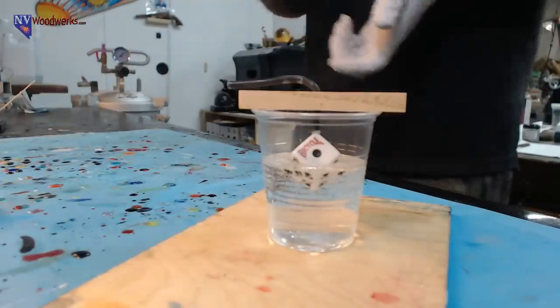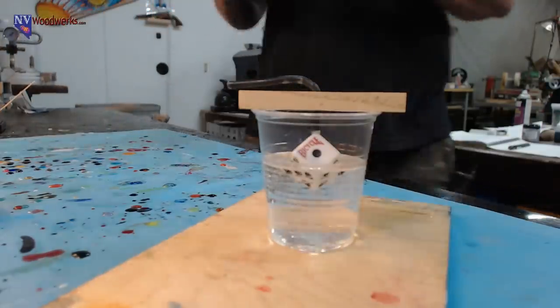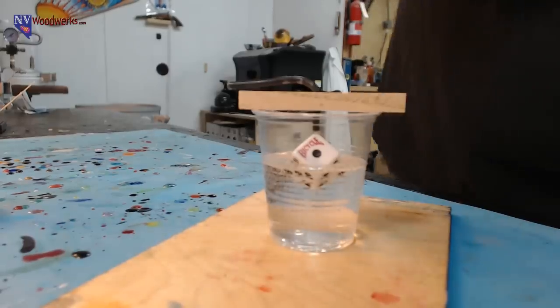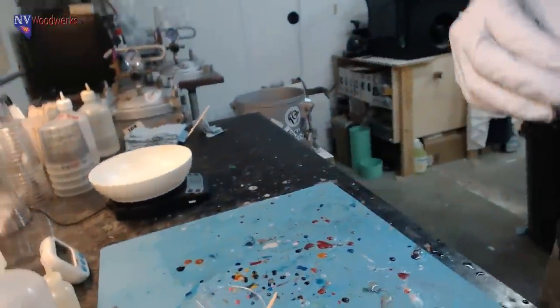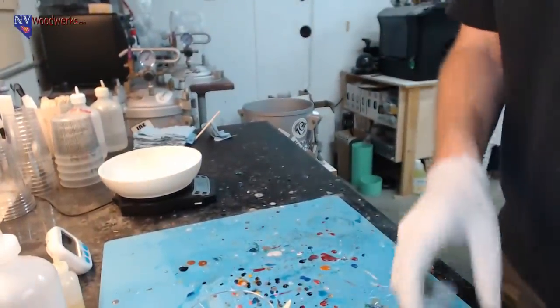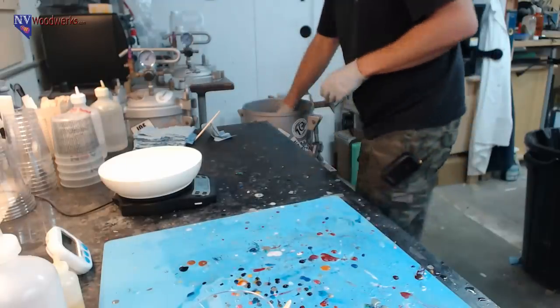At this point, I'm going to put it in the pressure pot. So let's pop the pressure pot open. I'm going to move the camera up, so don't watch it right now, so you can watch it go into the pressure pot. Nothing to it. We're going to pressurize it at 70 PSI. I use CA Technologies pots. They can go up to 80, so 70 is well within the limits.